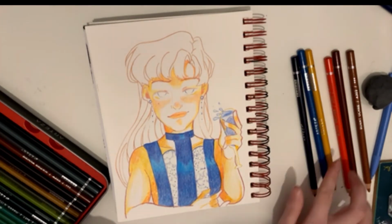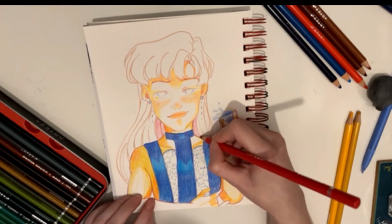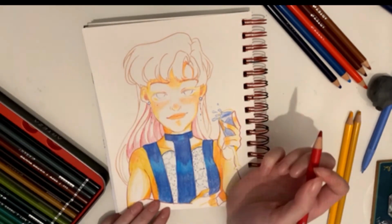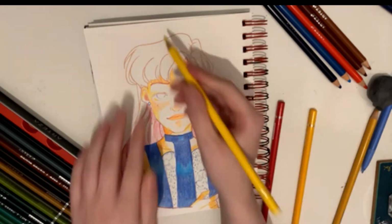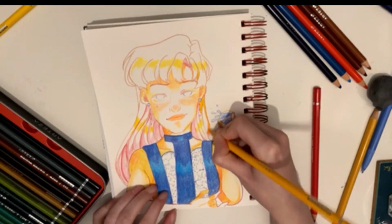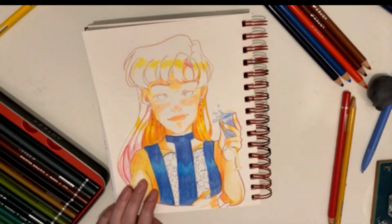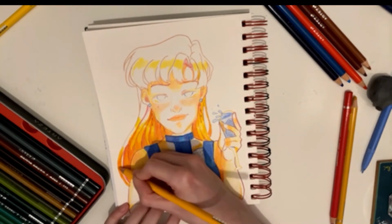The only thing I got pissed off with the Arteza pencils though was when I bought them. There's a little sample thing that tells you exactly what colour's what. Like, it says it's white, it's peacock blue, etc. It was on a list of the gradient of the colour all the way from yellow into a rainbow all the way to black near the end. But when I got them, they weren't ordered, so I had to take all the pencils out and rearrange them for myself so I could easily pick them up and find them. I was so frustrated. And I found myself already using the red over and over again.